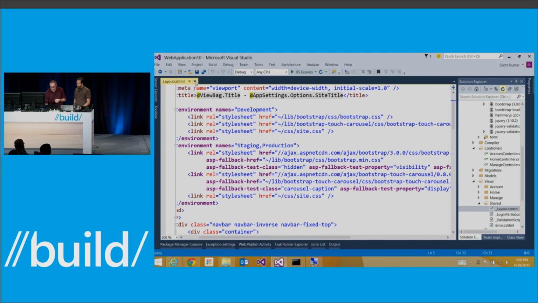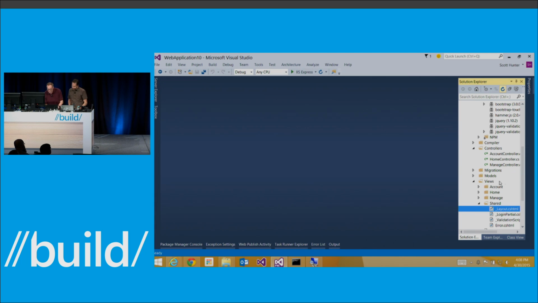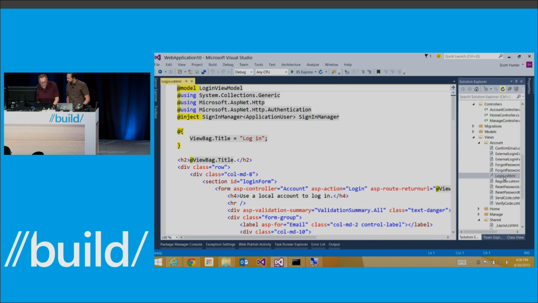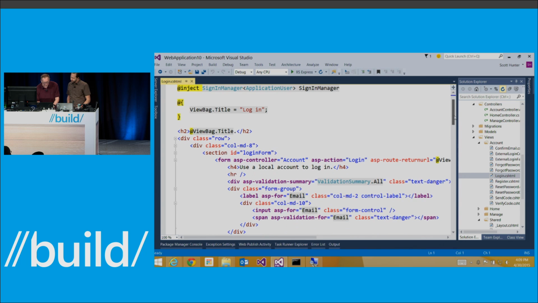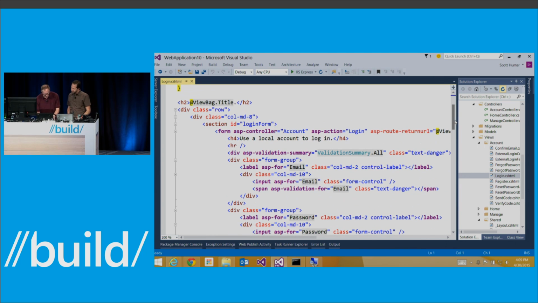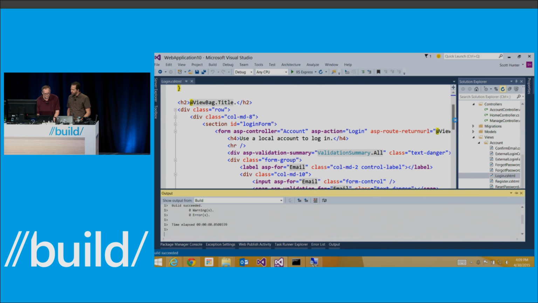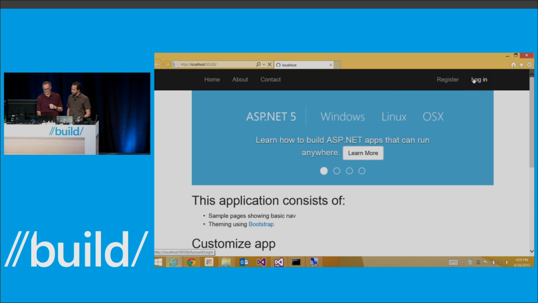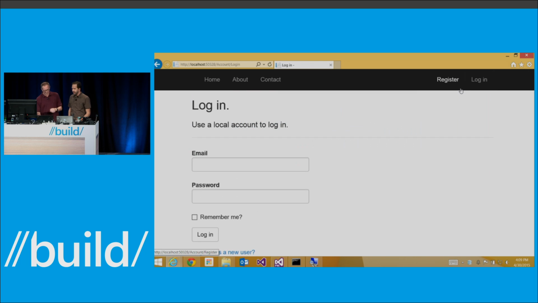That's how it works. I want to show one more example of tag helpers, which is pretty cool. I'm going to go in here to Login and look at the login file. First off, let's go run the app so people can see what it looks like. It looks like a login page. I'm guessing it'll have a username and a password, a text box, and a button that says login. Did you read my mind?